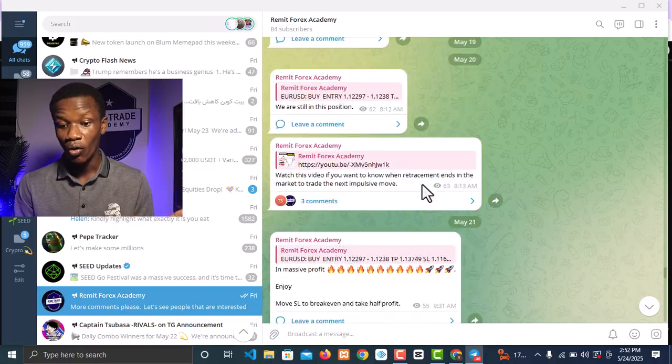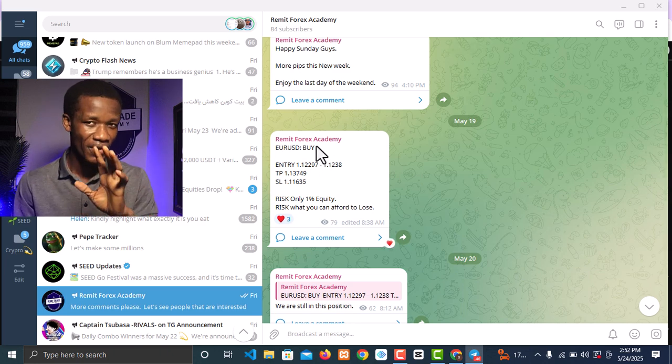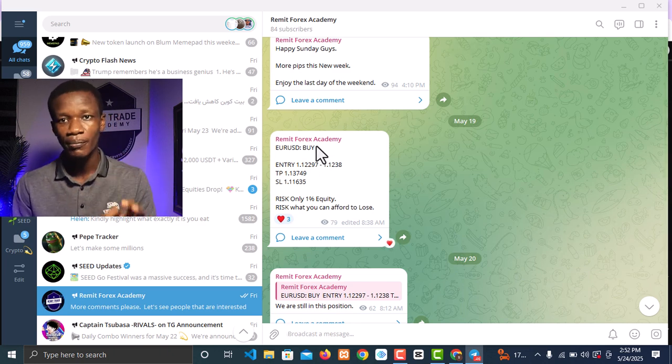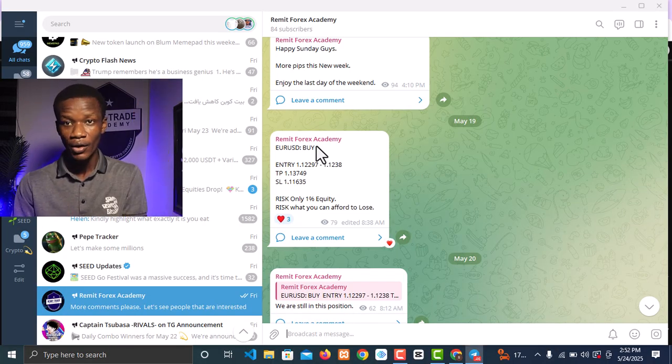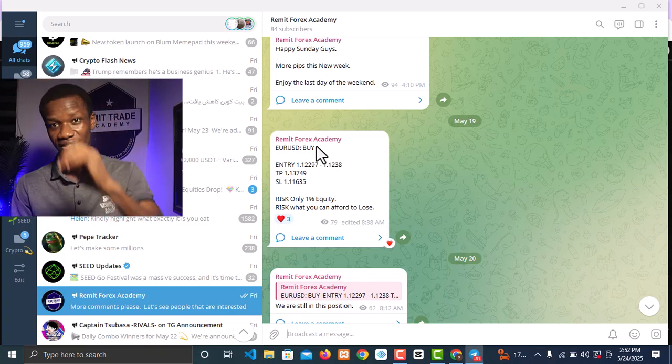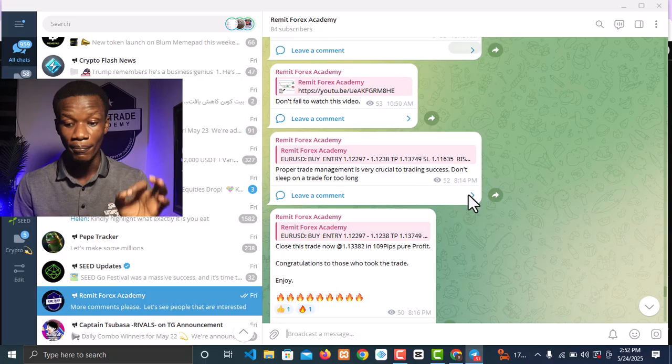An example of what I want to do is this very trade right here, and the strategy is very, very simple. We are trading pullbacks. So when the market moves upward, impulse, pullback, we're going to take a trade for the market to move the next impulse all the way to the upside. That is what we'll be doing from next week.